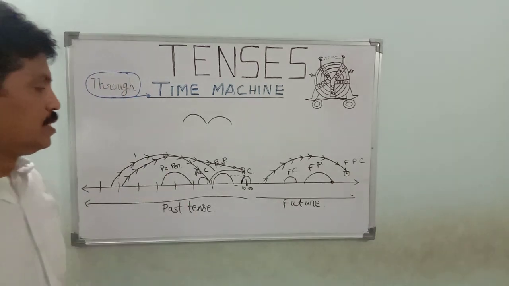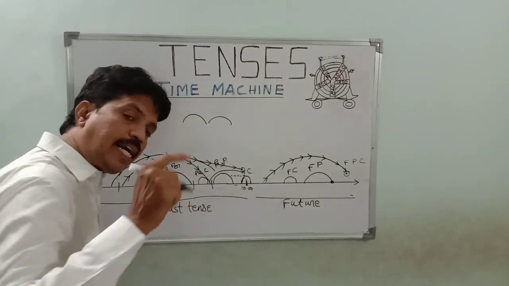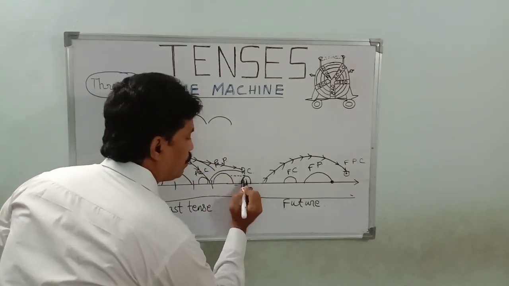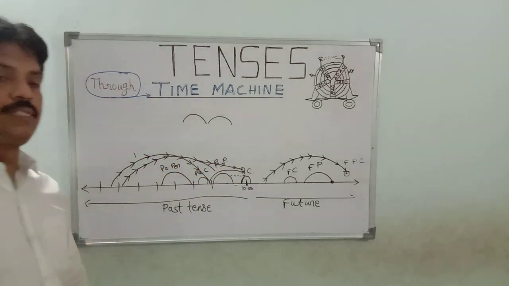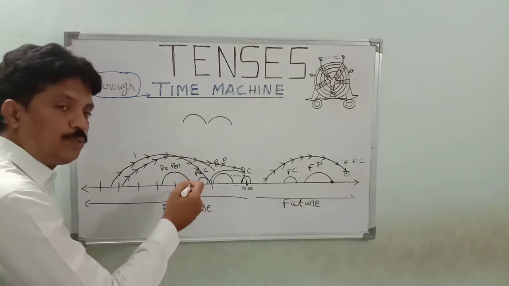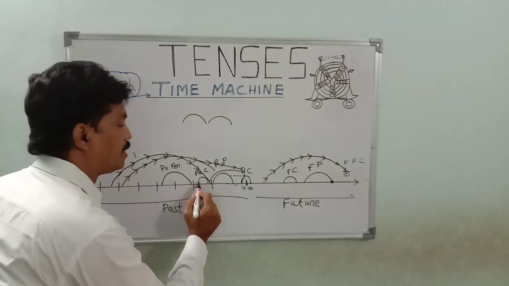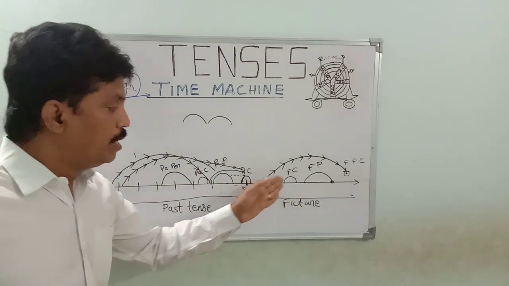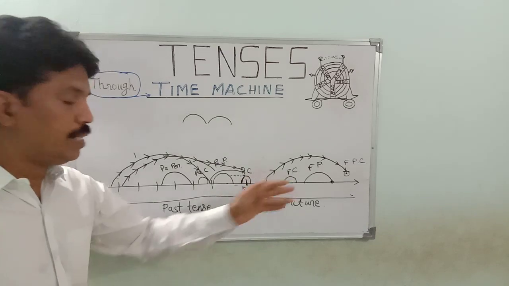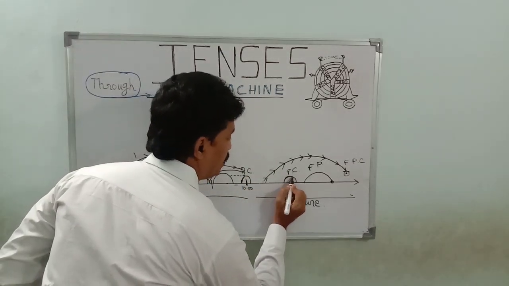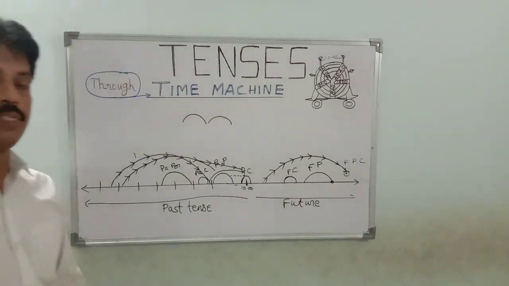Present continuous tense: something which is happening at the time of speaking for a particular period of time, for a few moments. The same idea applies in past continuous tense: something which was happening for a particular period of time. And in future, maybe imagination, assuming, or has been decided, which is going to happen for a particular period of time, we use future continuous tense.